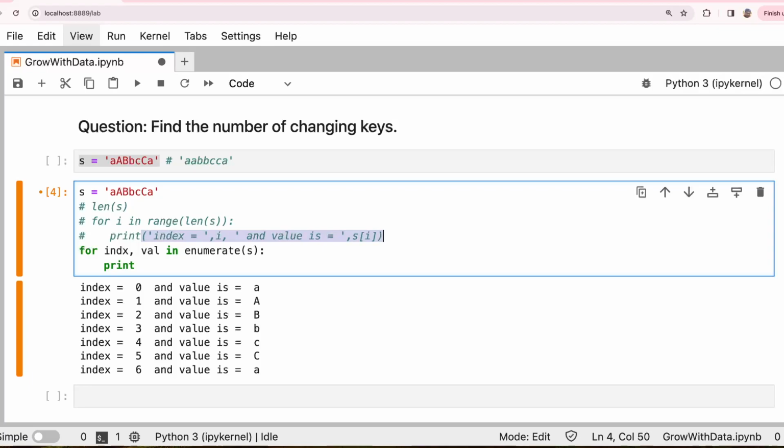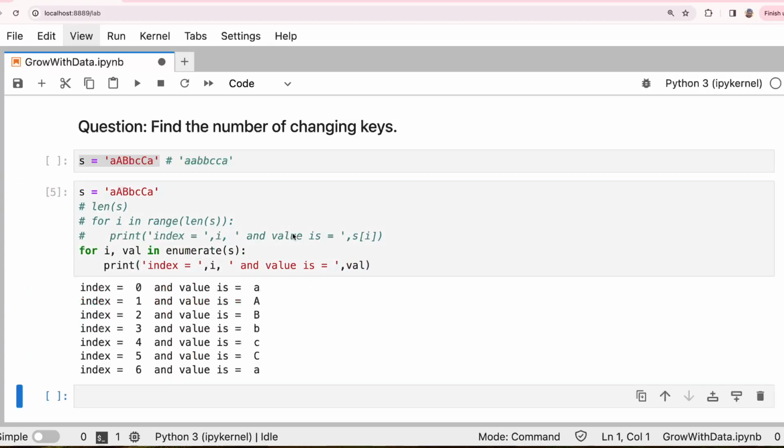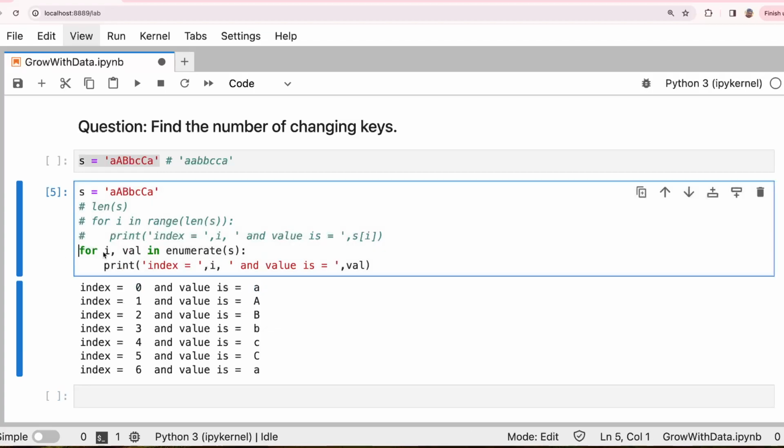Instead of S of i, you say val. When you do this, it directly gives you the index as well as the element of the string. So this is the preferred way if you want to compare anything along with the index and the value.